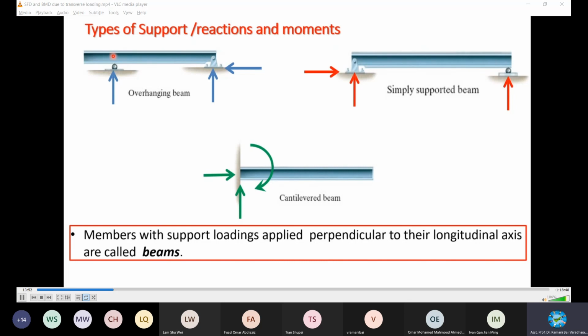And then here is the overhanging beam. Some portion is overhanging on one side. One end is pinned like this at this point. The other end is pinned, but not at the end. If it is at the end, then it is termed simply supported. Now it is pinned some distance inward. Some portion is overhanging, so the reactions and moments will be different. You need to analyze properly for this case. It is not similar to this case. So when some portion is overhanging, it is called an overhanging beam. No support here, it is overhanging. Any time it may deflect.